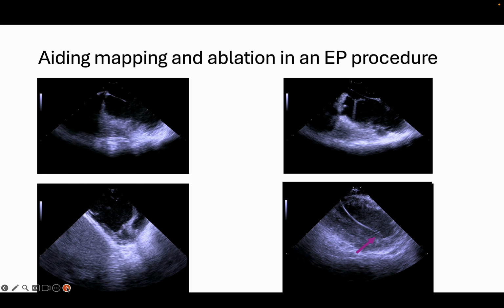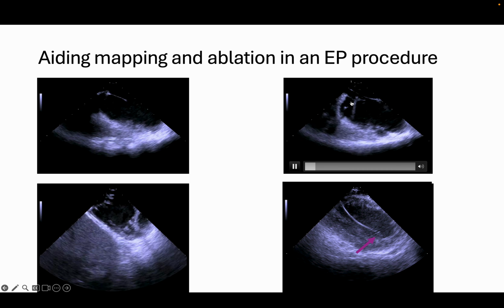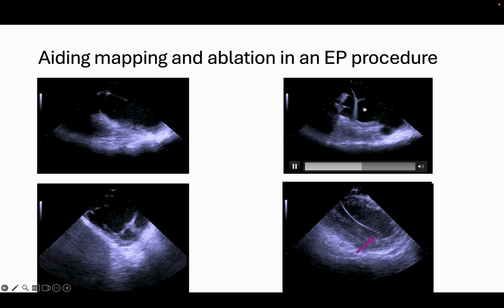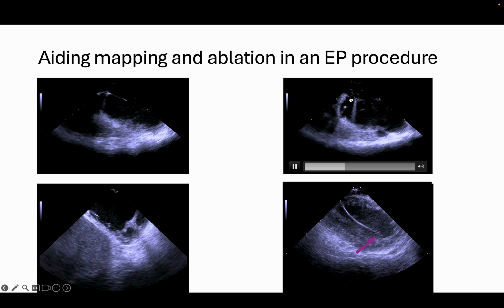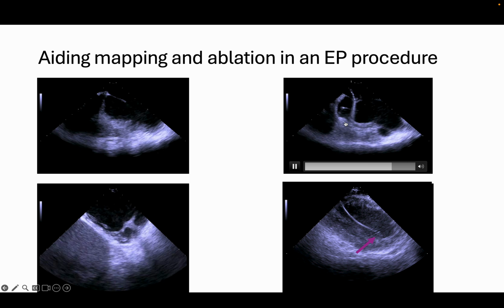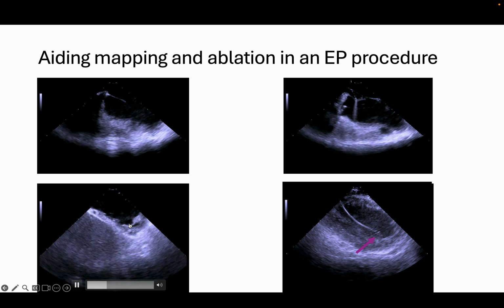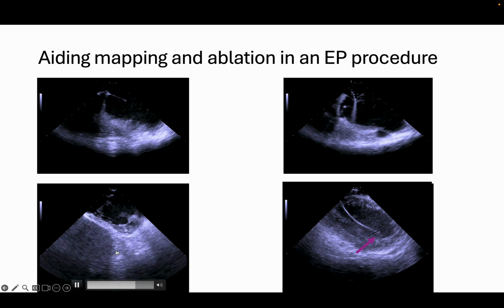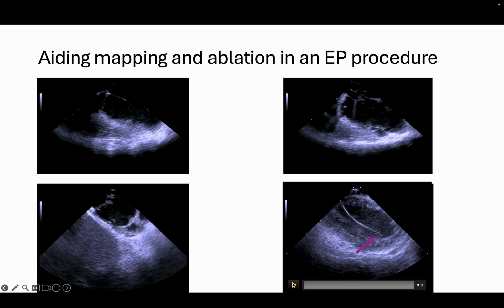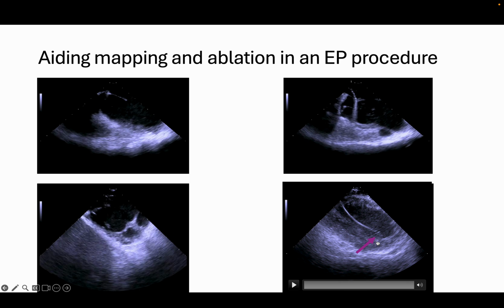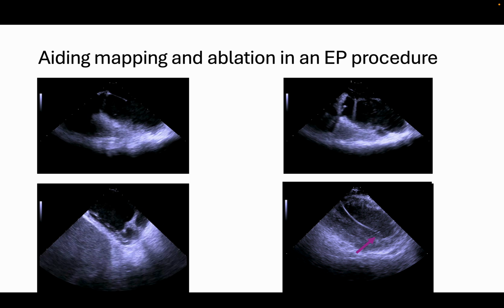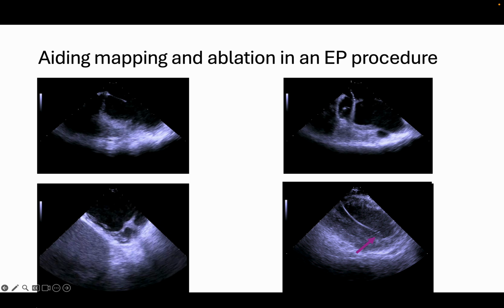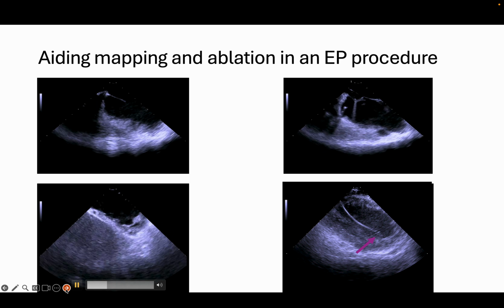Additionally, we can also use it to figure out where we are on the cavo-tricuspid isthmus, especially for intracavitary structures like this prominent eustachian ridge, which will also have to be ablated, and diagnosing this prominent pouch where contact may be difficult. Also, structures like the moderator band can be visualized and assessed for contact at the time of mapping. Rarely, we might be able to see false tendons stretching across the LV cavity, which can be visualized, assessed for contact, and need to be mapped in order to figure out the complete location or the possible origin of a PVC.